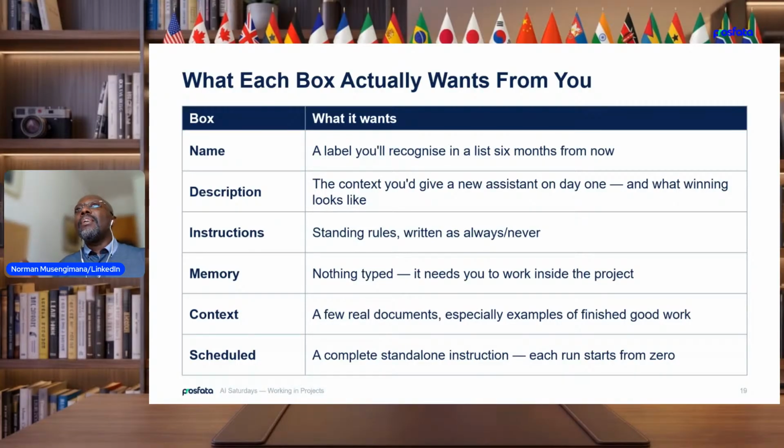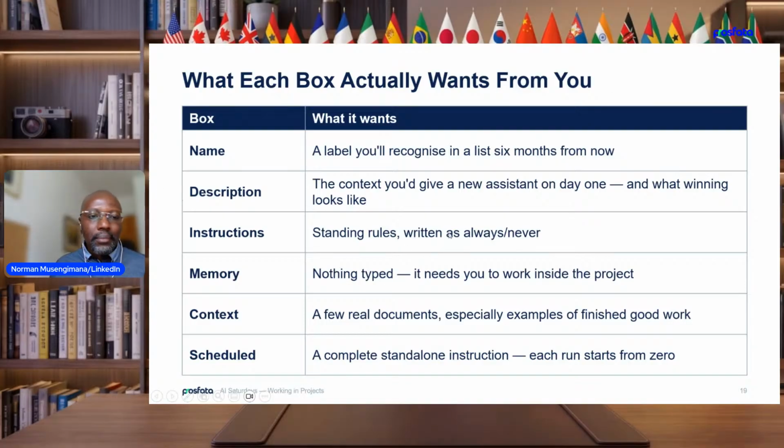Okay? So I want my introductory email to always feel like that. And so the example I give it under context will also be written exactly like that. I'm not going to change it. And then schedules, these are things that you want it to do over and over at a specific time, like maybe every day at 9 a.m. or 10 p.m. or every Saturday. Like my AI project instructions are to remind me every Friday afternoon.